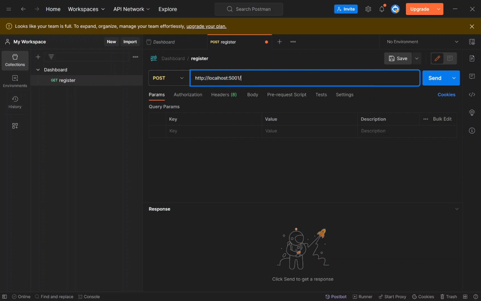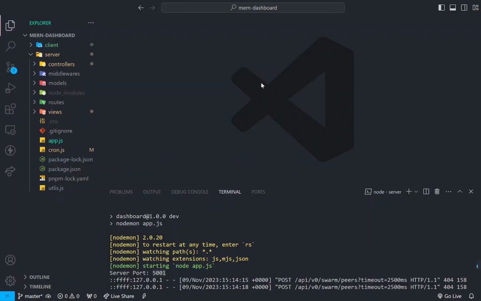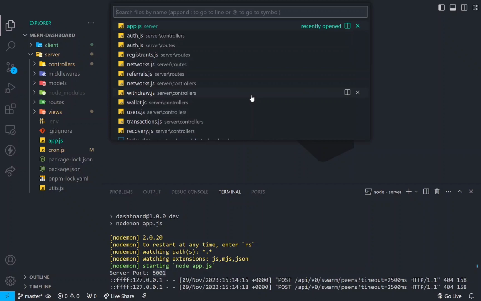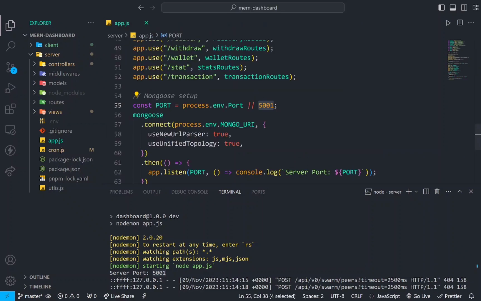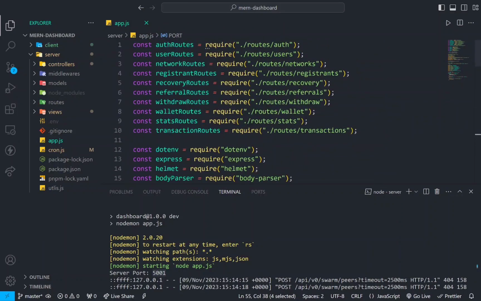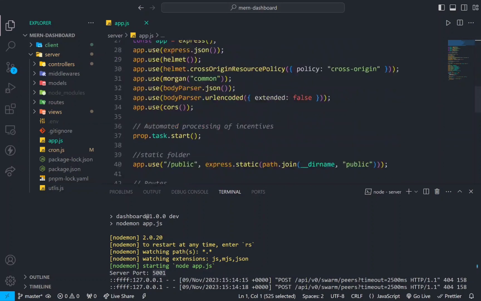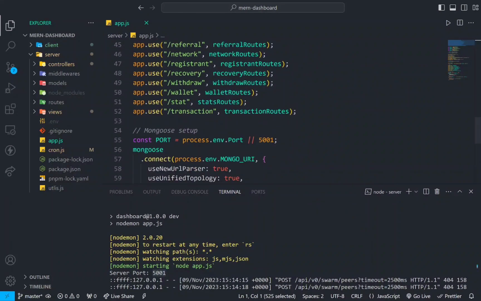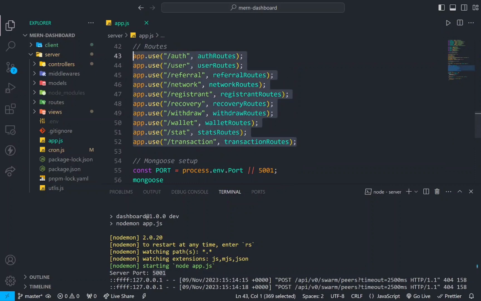Now, whatever you want to do, whatever router you want to hit, because there is a concept known as routing inside of Node.js, let's see what kind of router we have. So we will go back into app.js, and we can see over here, if you have some knowledge of routing, we are importing different routers and implementing these routers right off the bat.